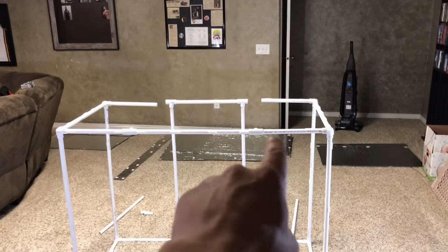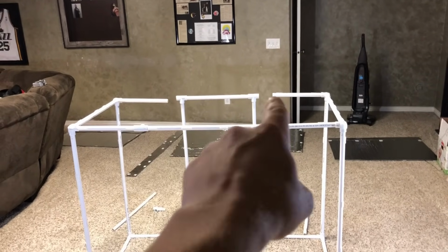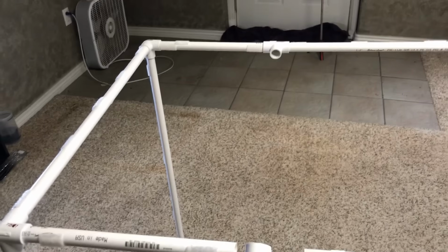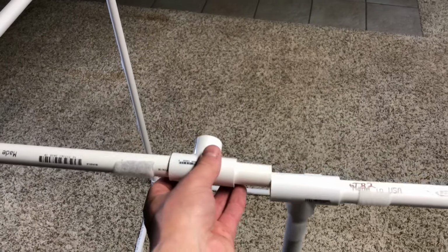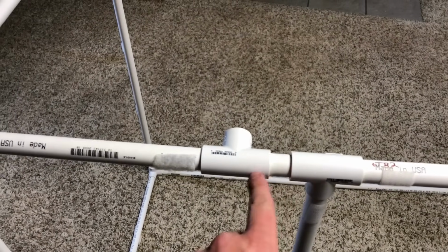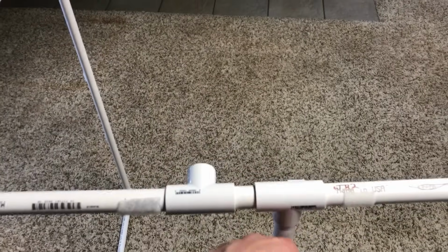At this point, you might be a little bit confused about this little area back here that's not connecting. So let me show you how I did that. I put a small piece of PVC in here because I wanted my cross beams to go across. I already used a T right here to go down. So let's see if I can do this one-handed. I just put a small piece of PVC in there so that it connects into both of these T's. So I can have one T going that way, one T going that way.